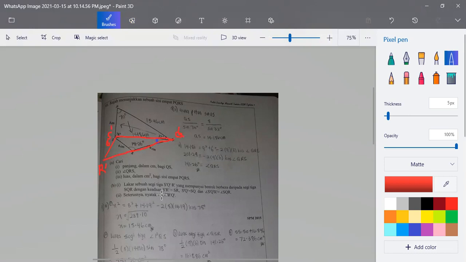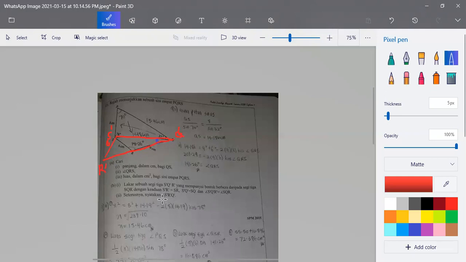So the first condition is SR prime has to be equal to the original line. That means in terms of length, yeah, we could maintain that. And the next one is SQ has to be the same. Yes, we could maintain that. So that means the only difference now is QR. So you could do further calculation to find that value. And the next one is SQR has to be the same. So in our new triangle also, SQR has remained the same. It has not changed. All right, the angle Q remains the same.